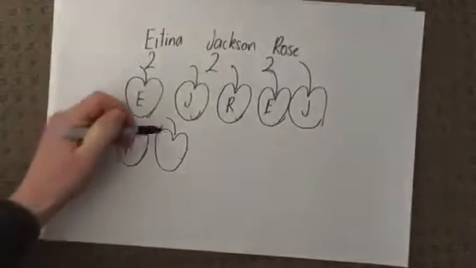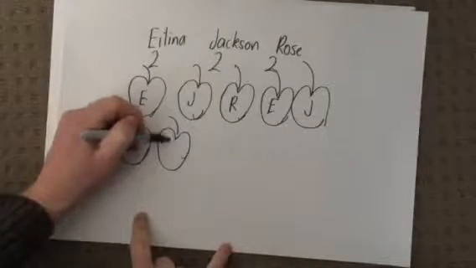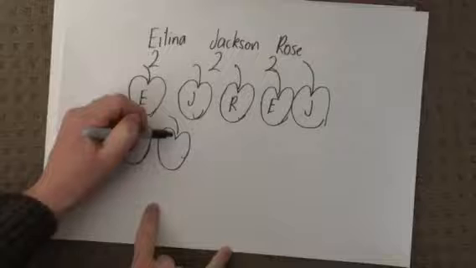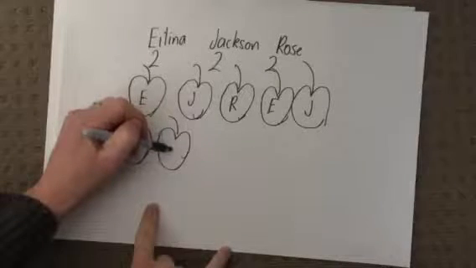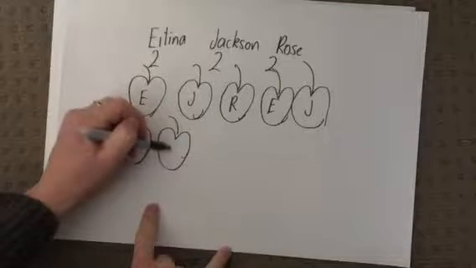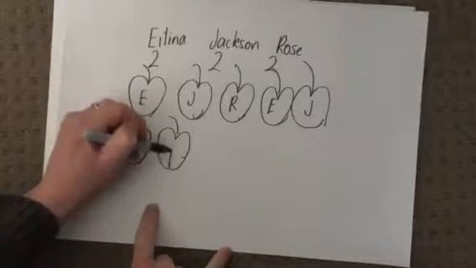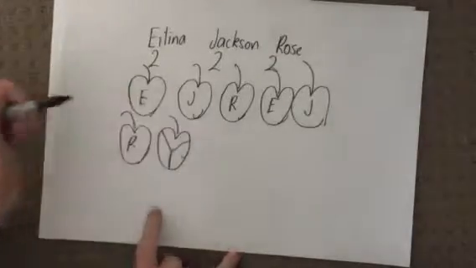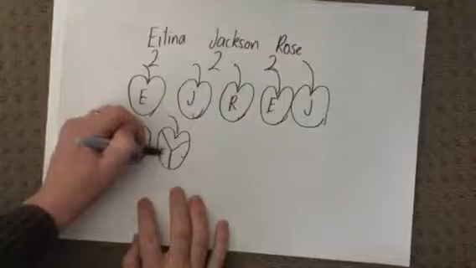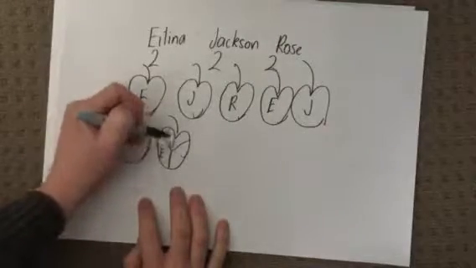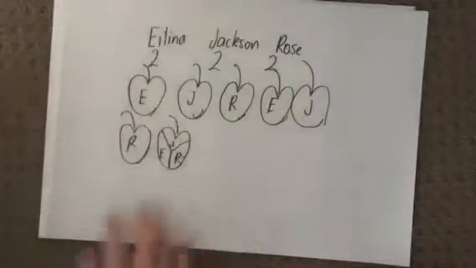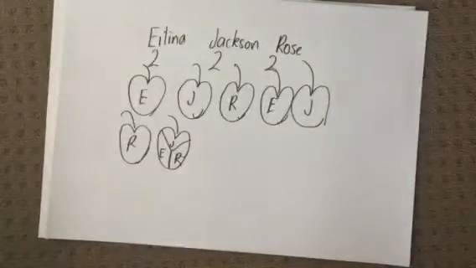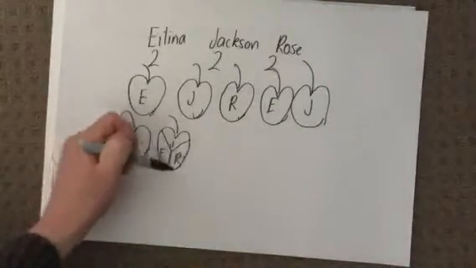Well, I could divide it into thirds, couldn't I? So obviously it's harder to cut up an apple, but I might divide it into, let me think about this, into thirds, into 3 pieces, and I put Alina's name on 1, I put Jackson's name on 1, and I put Rose's name on 1. Okay, so now I'm looking at Alina and I'm thinking, how much of this one does she have?